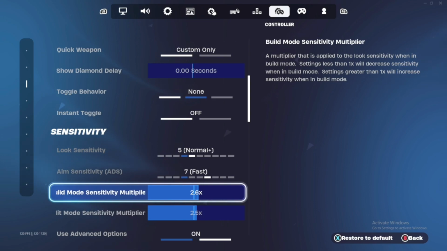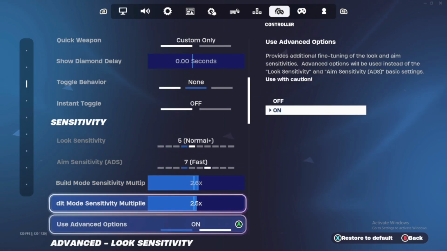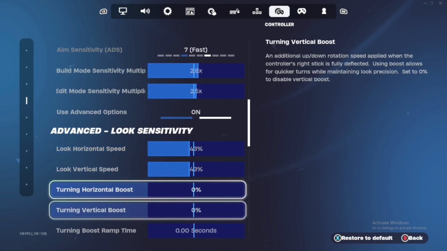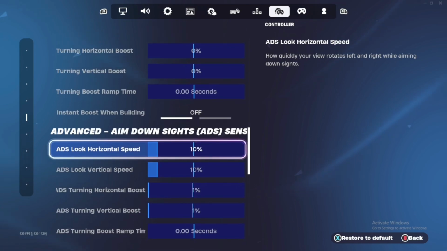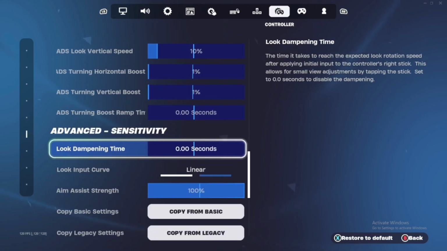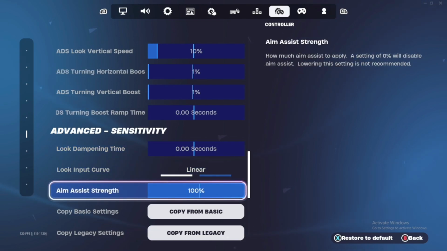So I play on a 2.6, 2.5 build and edit mode, multiplayer. Also, the advanced options I use 43-43. I use 10-10-1-1 for ADS. I use linear 100% aim assist, even though it doesn't look like it half the time.